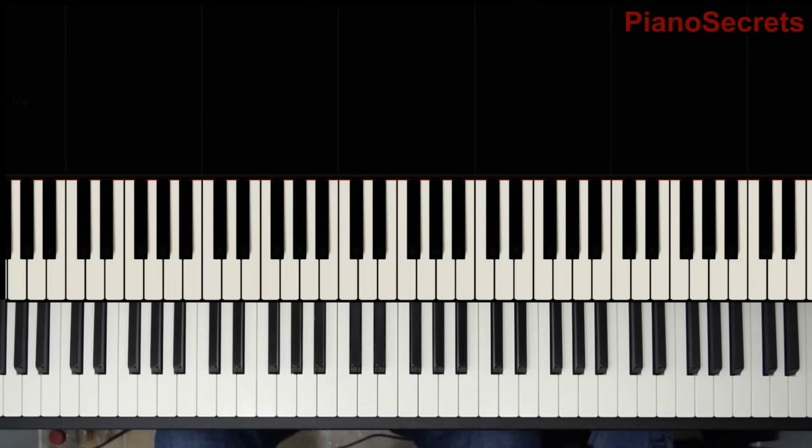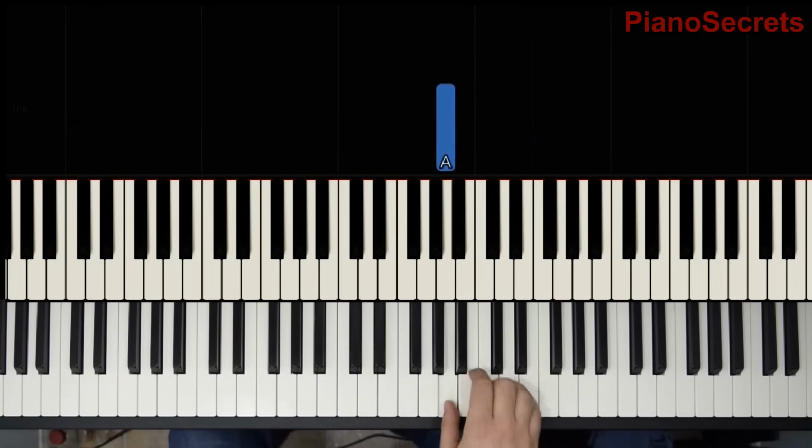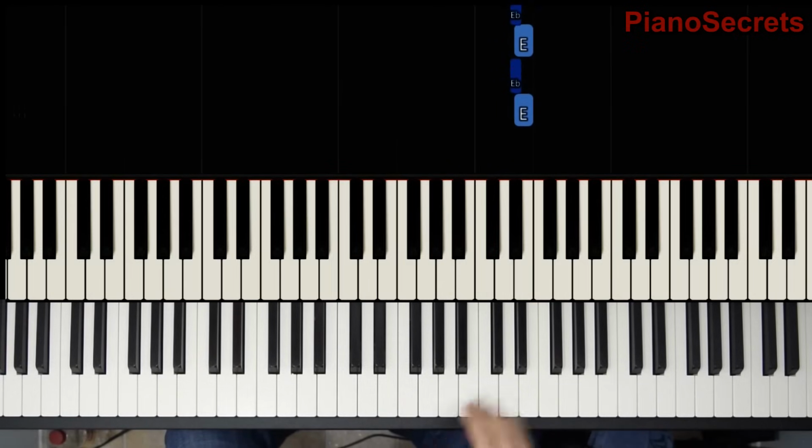Okay, and if you want to measure, you could do three pulses. So we have the one that matches the beat is a little bit more emphasized, even though it should not be noticed.